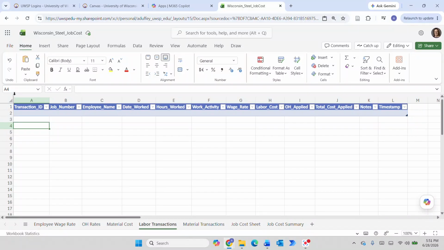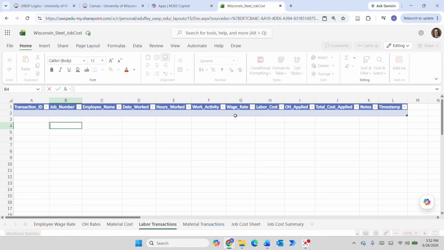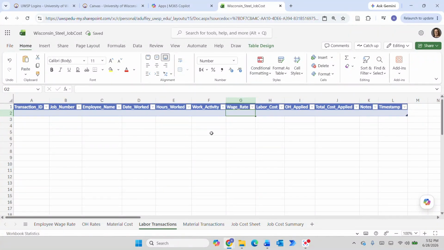All right, then we have some formulas to enter. So a little bit of pre-filling for this one. So our wage rate, we're going to be pulling this wage rate from the previous sheet. So what this sheet is doing is there's going to be different transactions. Some of them are going to record hours worked, and if there's hours worked, then we're also going to be able to calculate the overhead. And then we'll be able to capture this information for various job numbers. So one of the things that we're going to do is fill in a couple of these cells ahead of time. All right, and we've got this in the table from the instructions in the Word document.